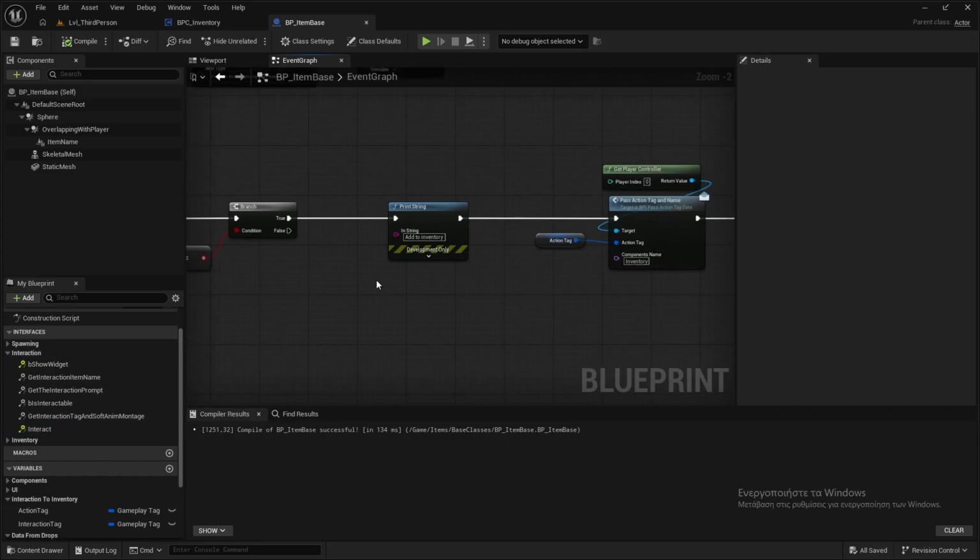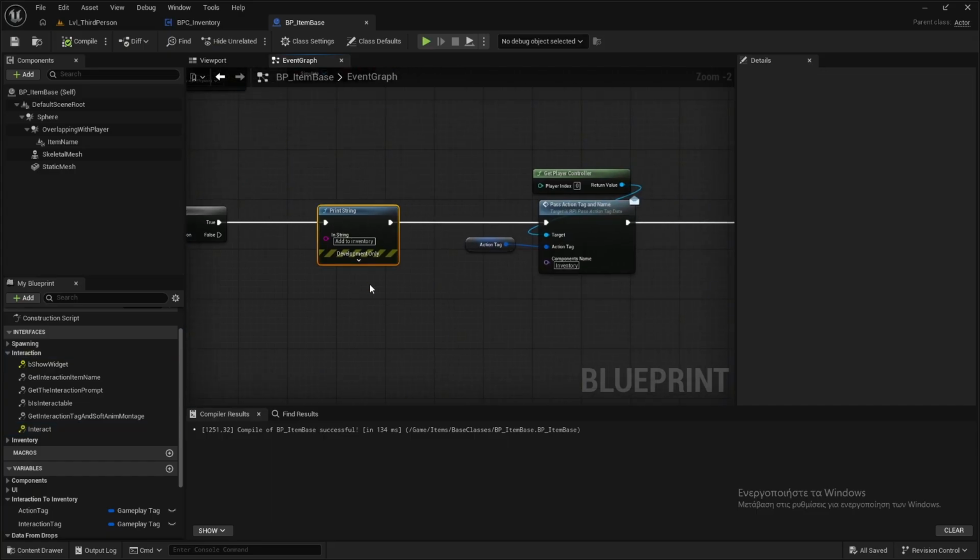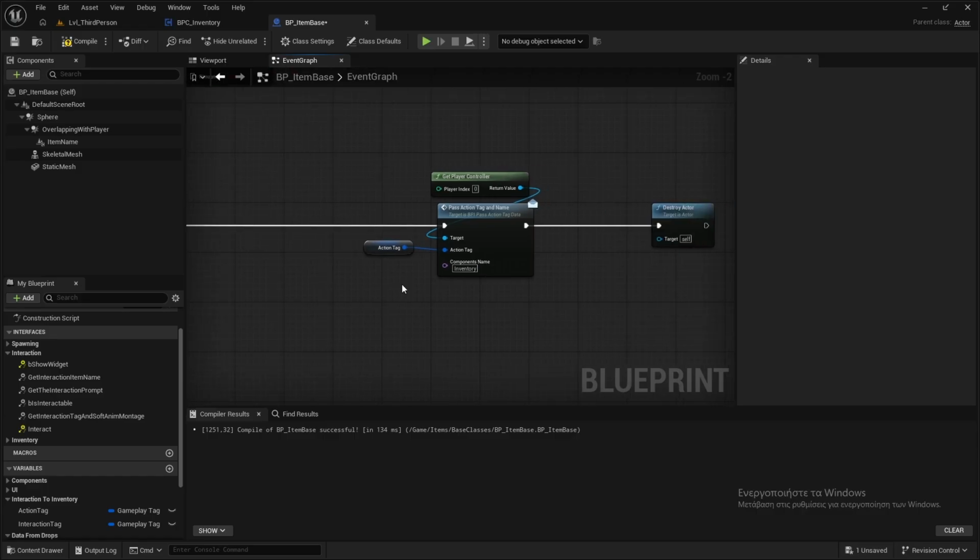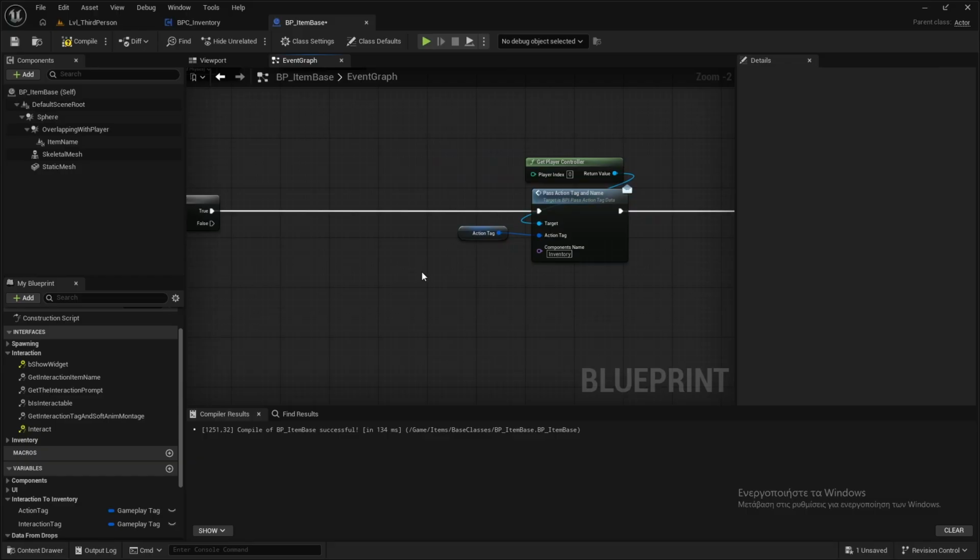So if it's true, then I don't need the add to inventory. It was for the debugging, but I pass around the data. For this is I go back to the player controller and then I destroy the actor. I don't know if this now is correct.